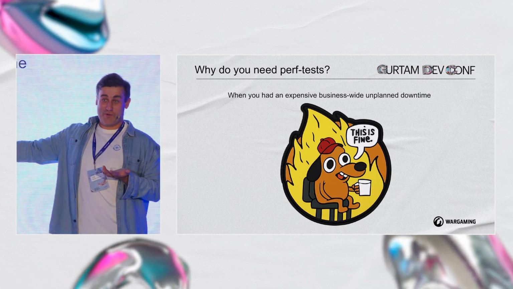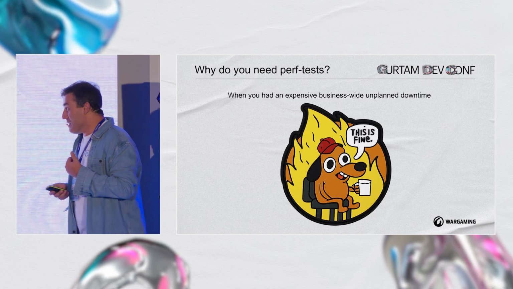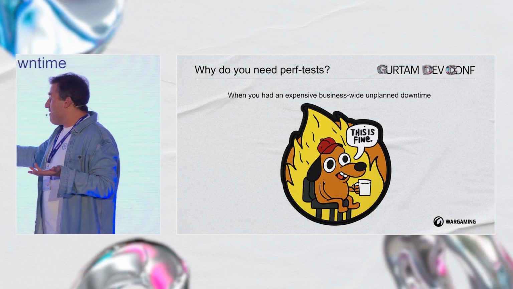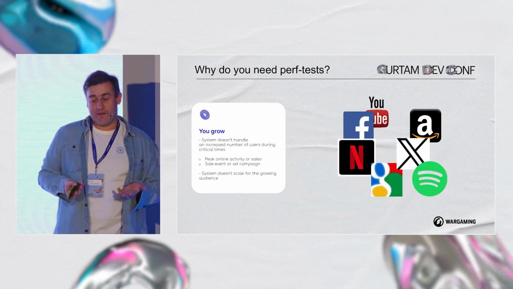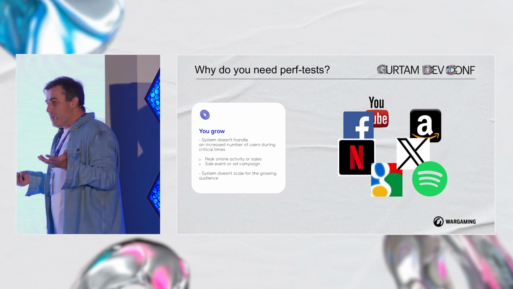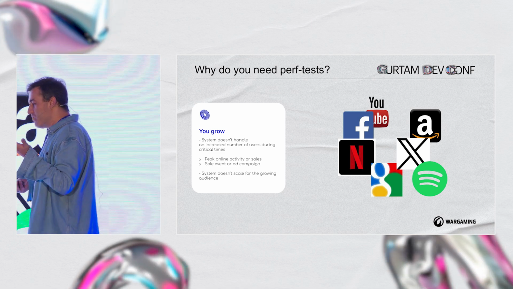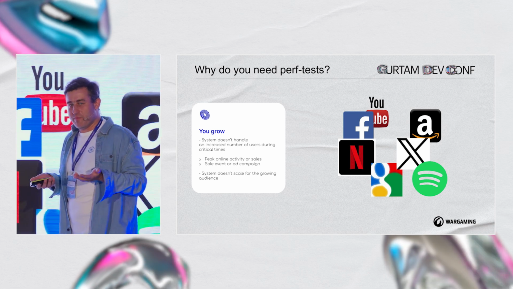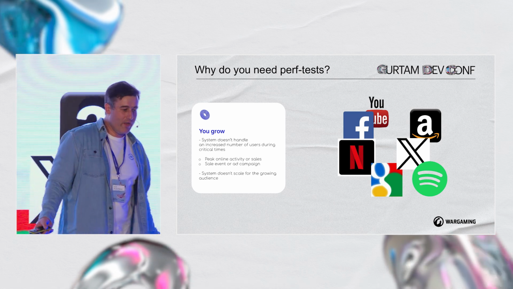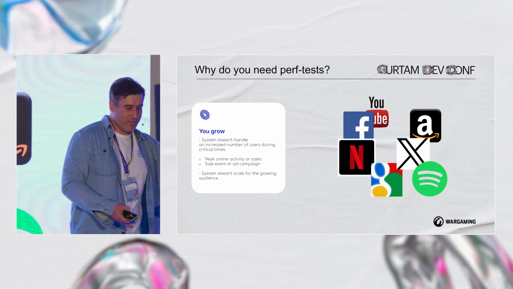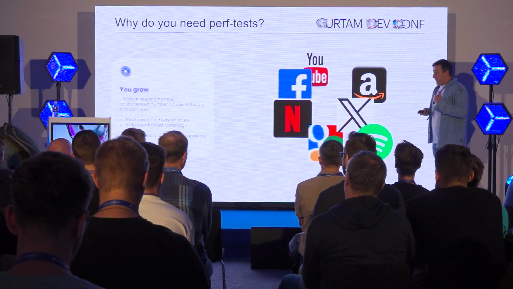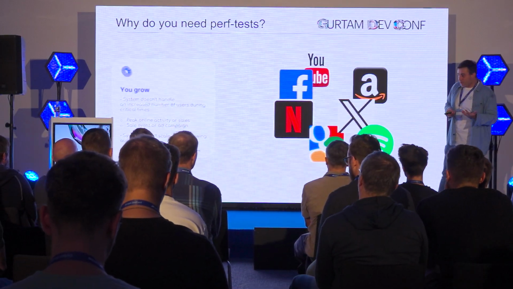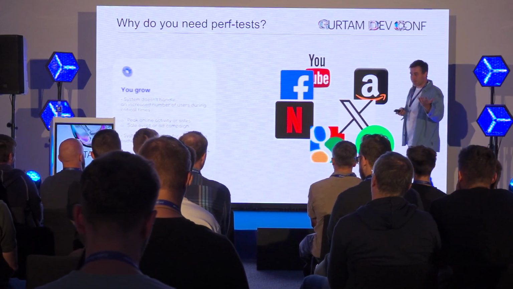So to prevent that from happening, you need performance testing. For the better of us who didn't have huge unplanned downtimes, I'll try to explain why else. As a typical business owner, product manager, whoever takes care of the business, you expect your business to grow, to get more audience, more money, more of everything. Then you need to make sure you can handle that growing audience and that growing amount of sales, and so on and so forth.